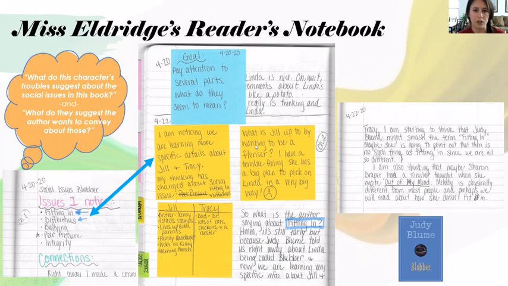And I did a couple more jottings as I was reading because I had some thoughts. And then when I was done, I started to think about the second question about what is it the author is suggesting about fitting in or differences. And I focused on fitting in. So what is the author saying about fitting in?